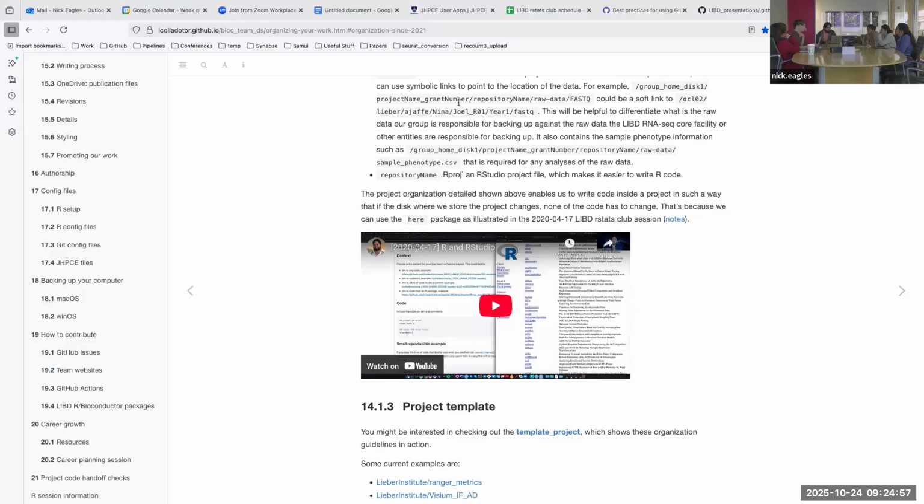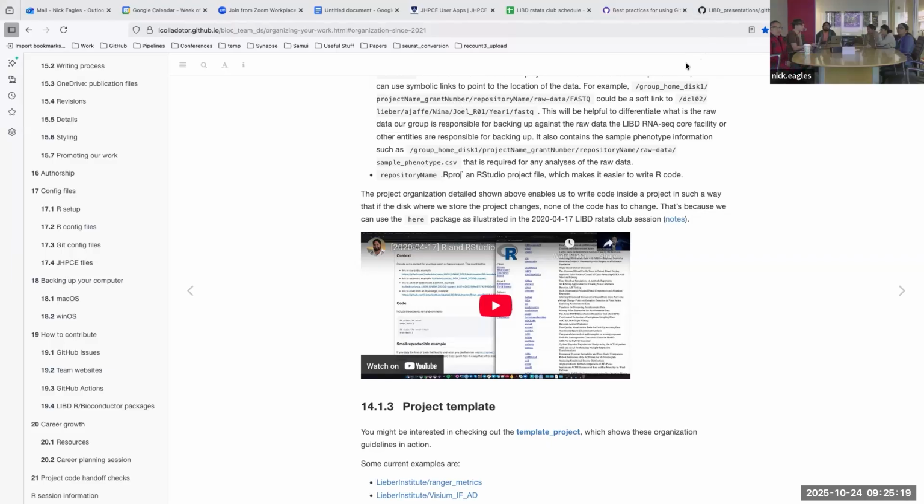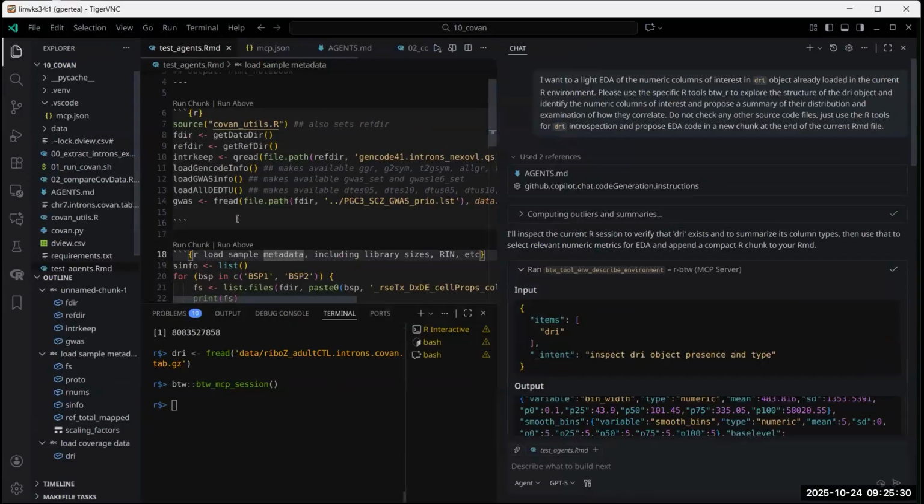Are people using VS Code, or are people using RStudio? I'm just curious if anyone has used this stuff. Yeah, if I can share some of the things that I've been doing, just to add to your introduction to this topic. You want a screen share? Yeah, can I? Go ahead. So let's see, you see my VS Code. Maybe I should increase it a bit.